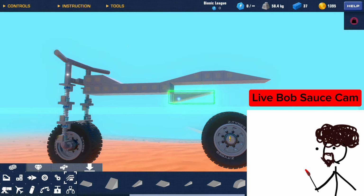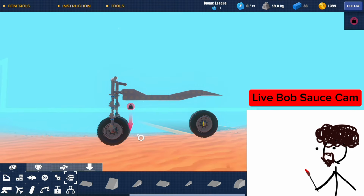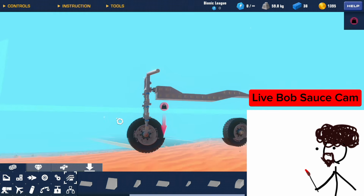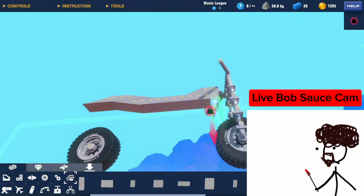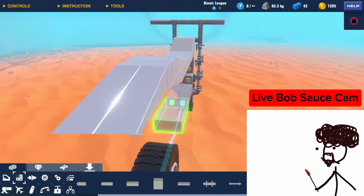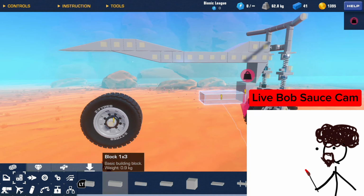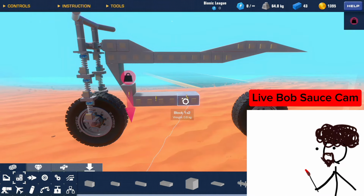If your bike's slow, it's decent, but if you're going fast, you're more prone to spin out. Now another thing with Trailmakers is whenever you turn, if you have a motorcycle, I like to make mine lean so it's more realistic, but it causes a weird issue with the wheels, making them dig into the ground and making the rear wheel spin out and flip the whole thing around, which can be very frustrating sometimes whenever you're trying to make a bike and you think it looks cool.